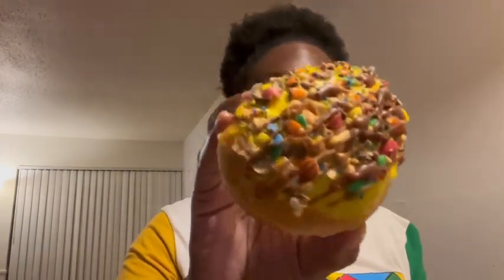I'm gonna try this last one. They only had three of this kind, so this is the last one. It's got peanut butter on the inside, peanuts crusted on top, and chocolate swirls — I think it might be caramel — as well as little broken-up pieces of M&M. They kind of match my shirt. I was so mad I wasn't able to wear my M&M shirt — it would have been so perfect for the video, but I can't find it. I'm a little scared because peanut butter is like a 50-50 — it either tastes good with it or it doesn't.